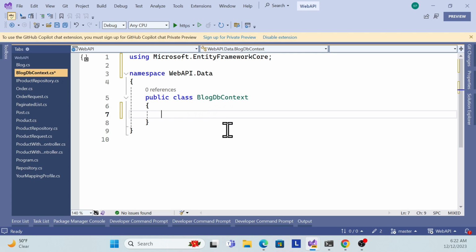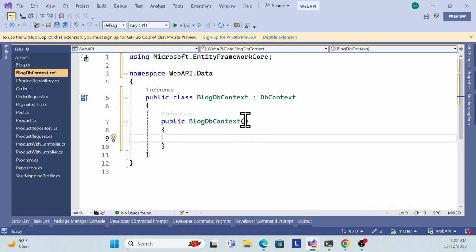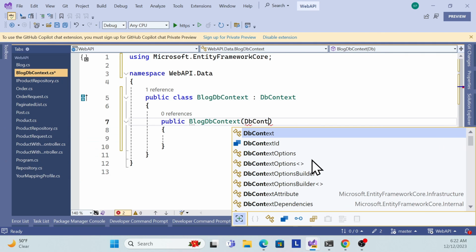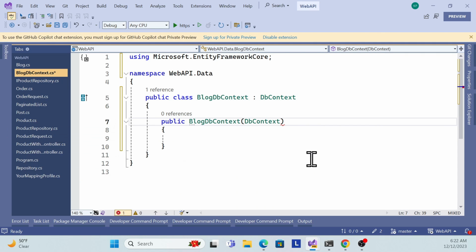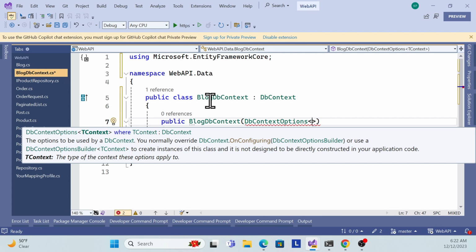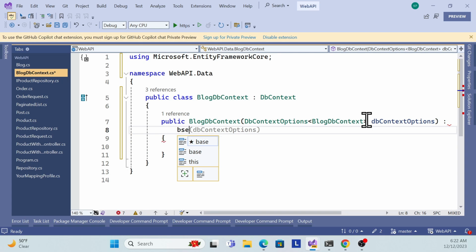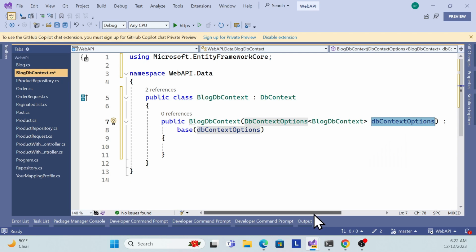Inside this BlogDbContext, I inherit from DbContext, and then create a constructor, and inside the constructor I pass the DbContextOptions, and pass it to the base, so that whatever configuration we have can be passed to our DbContext.